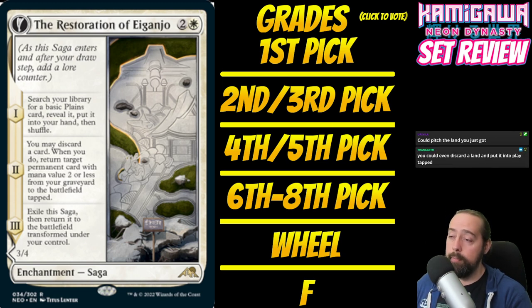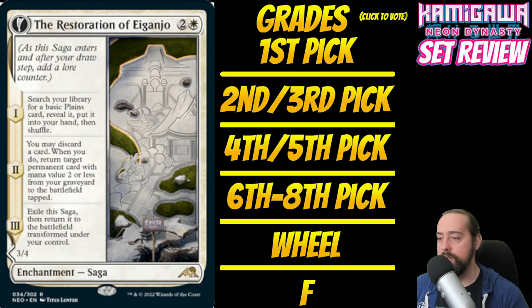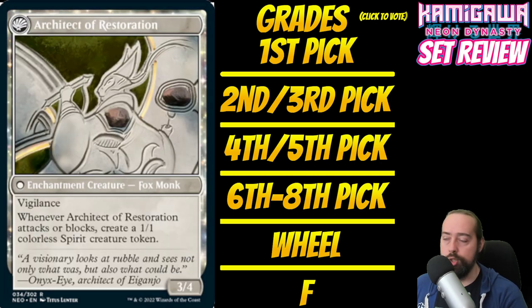It maybe will return something. That's the part that I'm iffiest about, because you just may not have anything to return. Step 2 might just be a kind of a wet fart of discarding a card. I guess you could discard that card and then return that card. So you could even discard the plains that you drew. So actually, you probably will return something, which makes this a lot better now that I've read through that and thought through that. And then the creature is just good.